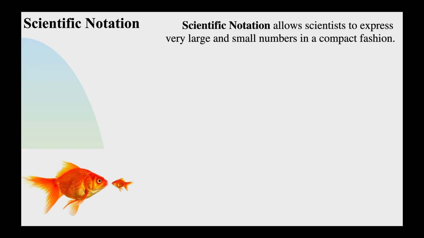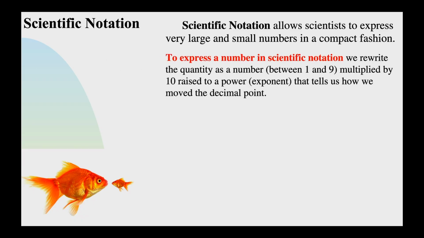In the day-to-day world, where you deal with numbers that are usually greater than 0 and maybe less than 10,000 or something like that, you can write them all out like normal. But in chemistry especially, and a lot of the sciences, we deal with numbers which are just massive, huge, like numbers we'll talk about in lecture that are just so big. But we also talk about numbers that are super small, like the distance between atoms, for example, which is very small compared to our day-to-day world. So scientific notation just allows us to express both of these.